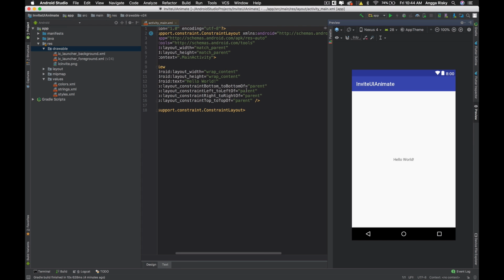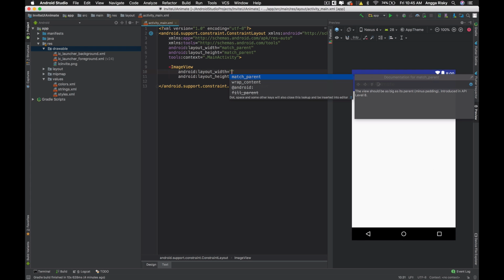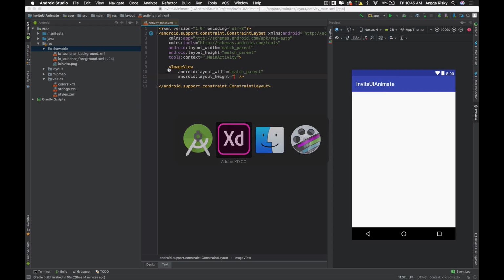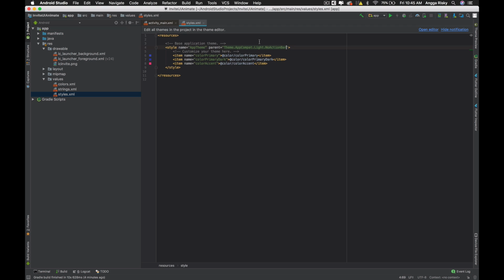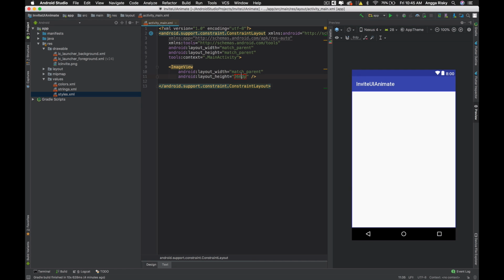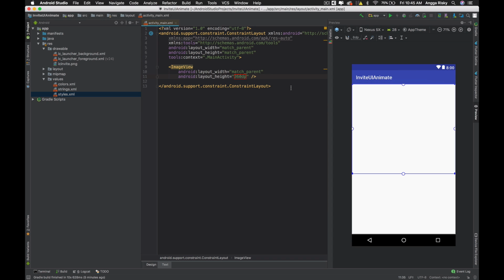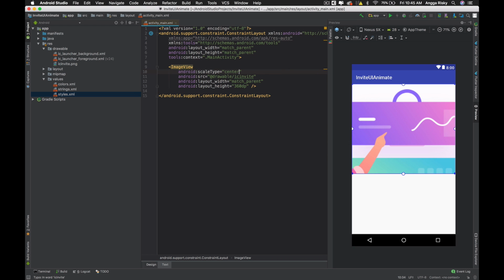After that, the first thing I want to do is the image view. We are using the image view, so just use match parent, and for height I think it has to be 360 dp. Oh no, we're heading to style here. This is supposed to be no action bar, right? But why is there still an action bar over here? Wait, let me change to 5.2. And this is supposed to be 300. Okay, and then give the source, which is icon invite. Like this. And the scale type has to be center crop.